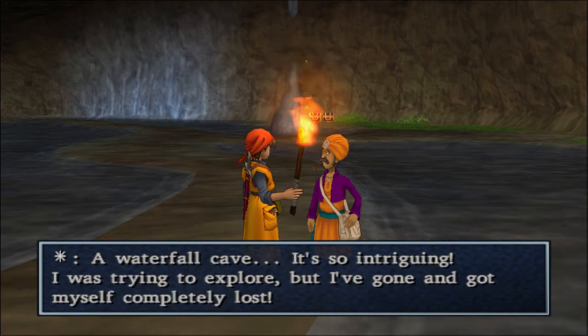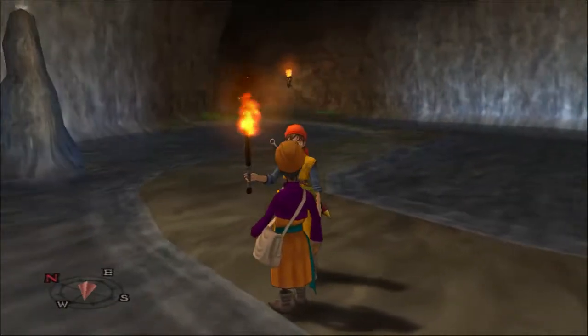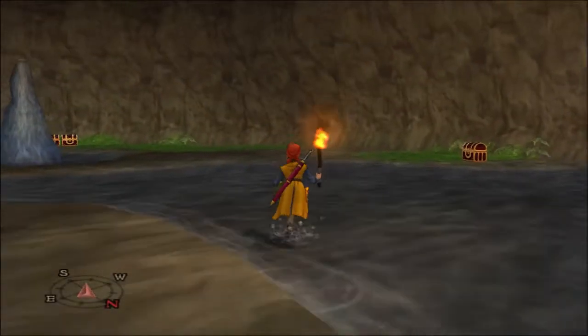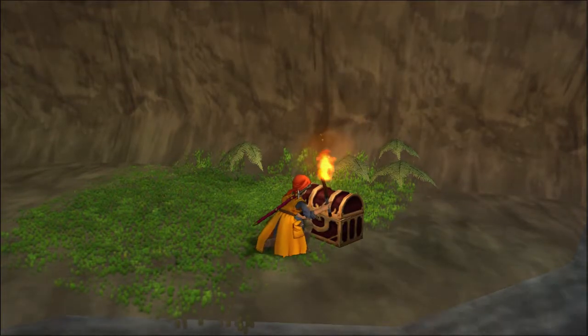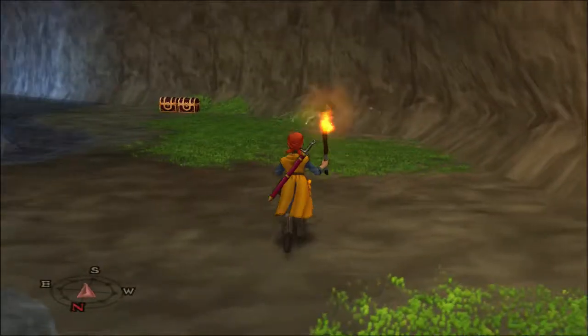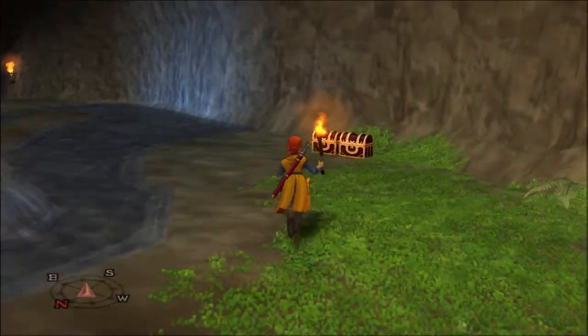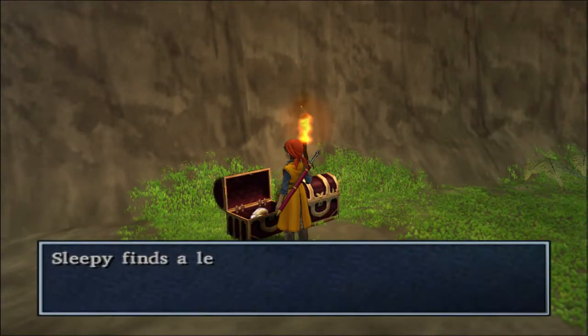A waterfall cave, indeed. How did you get yourself lost? The exit's right there. Whatever. There's some weird stuff going on with water in this cave. Hopefully, not too bad. Oh, Chimera Wing. Glad I just bought some. I didn't notice any problems with water on the world map, so maybe it's just this cave? I don't know. We're just gonna continue on then.